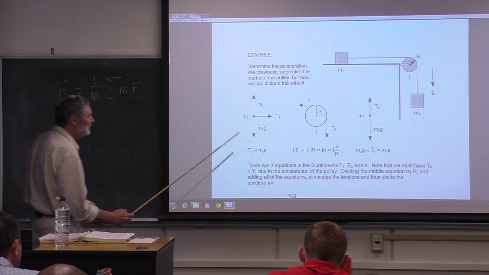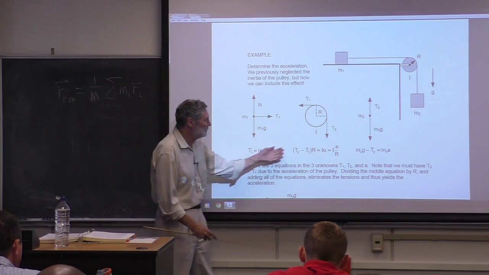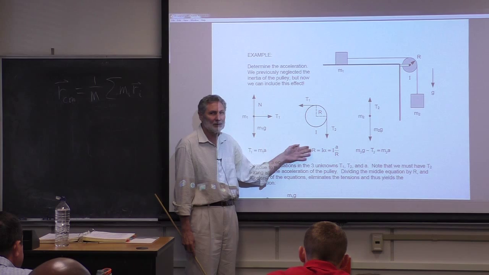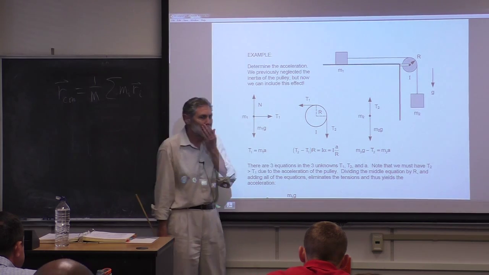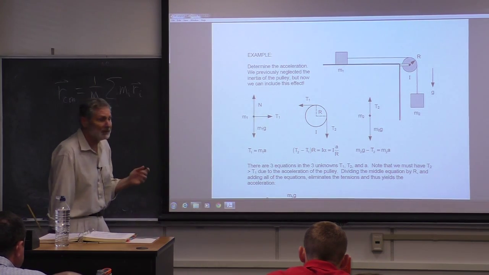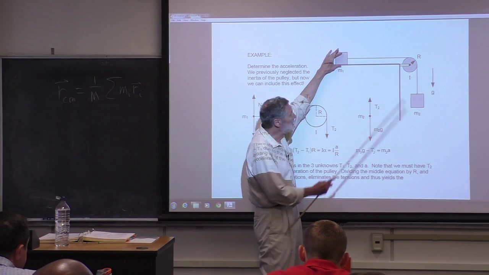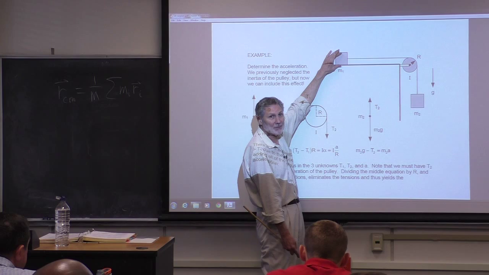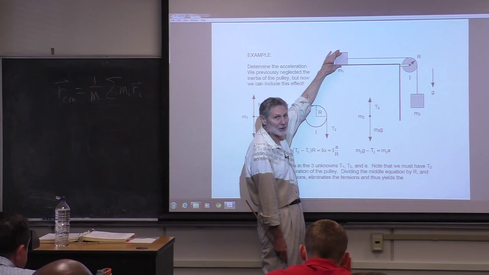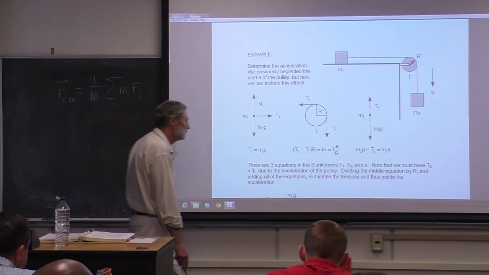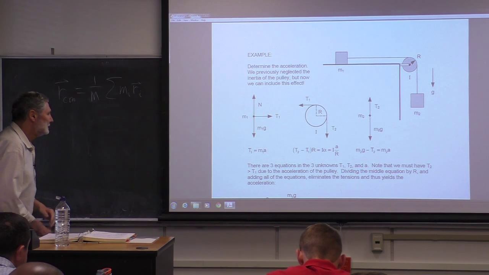And now you can see mathematically here, if the tensions were the same, you'd be in a lot of trouble. You would conclude that there's no acceleration. Which would be the case if I held this mass here, then the tensions would be the same. But that's trivial. That's a static problem. We want to look at the dynamic problem here.